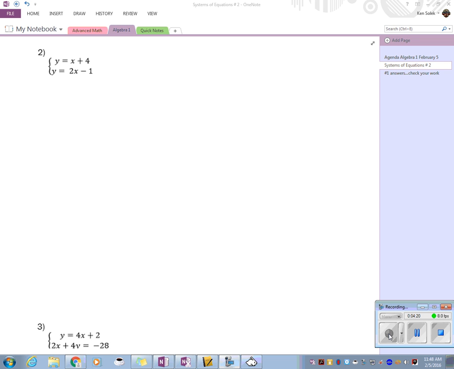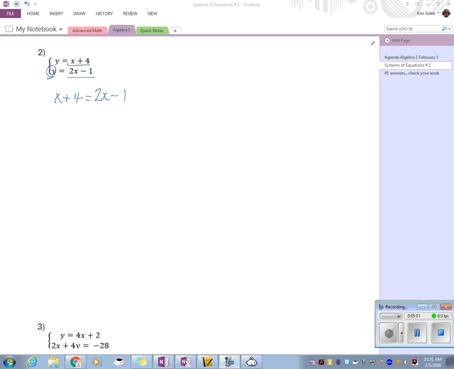Again, these are set up so that y equals. So I'm going to replace this value for this y. So instead of, I'm going to use the second equation. You can pick. So pick the easiest one, right? So I'm going to use x plus 4 as a substitute for y in the second equation, and then I'm going to use the 2x minus 1, which comes from right there. Now you need to solve this equation. So pause the video and solve this equation, because I want to give you some time to get started on your work.